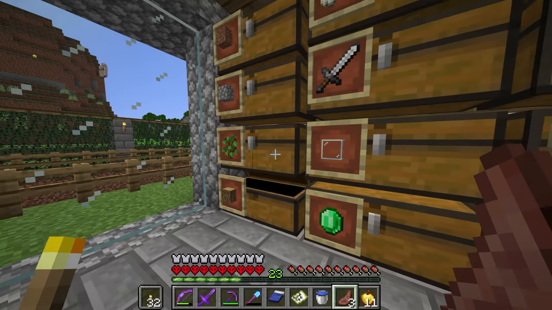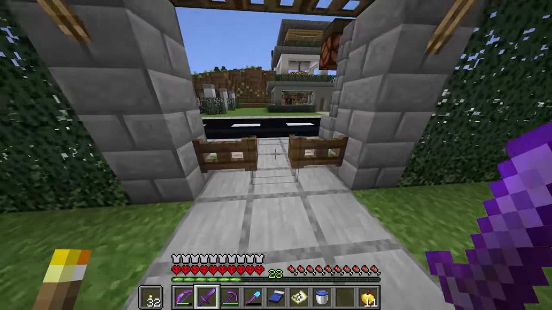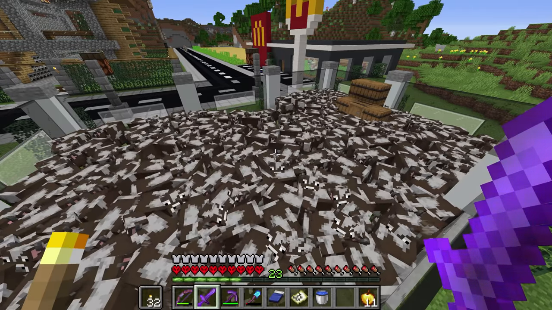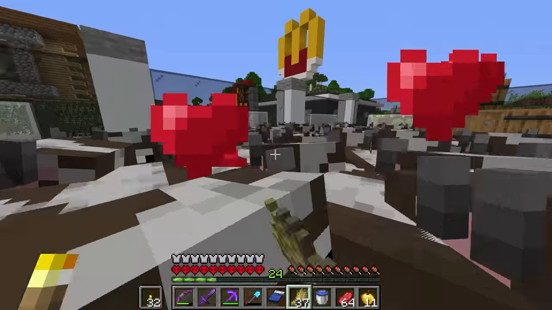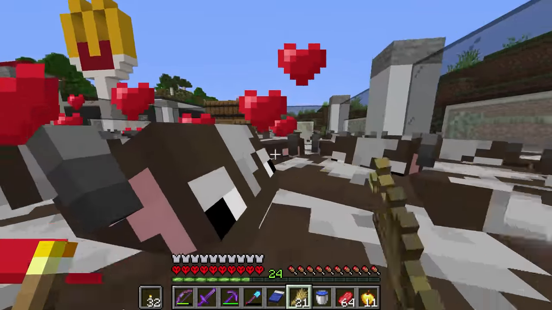So, we're going to throw this meat into here. We're going to go over to our cow farm, which is immensely powerful now. So let me just get some cows. Too many cows. Okay, so I got enough meat. I got 64 steak. Now I'm just going to breed them, and then we'll go cook it, and then we'll be on our way. There's a lot of cows to breed, though, so give me a moment.